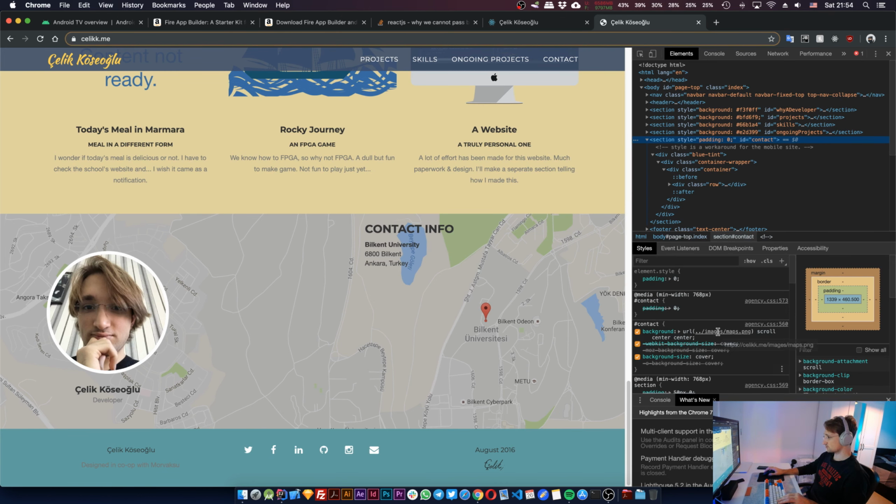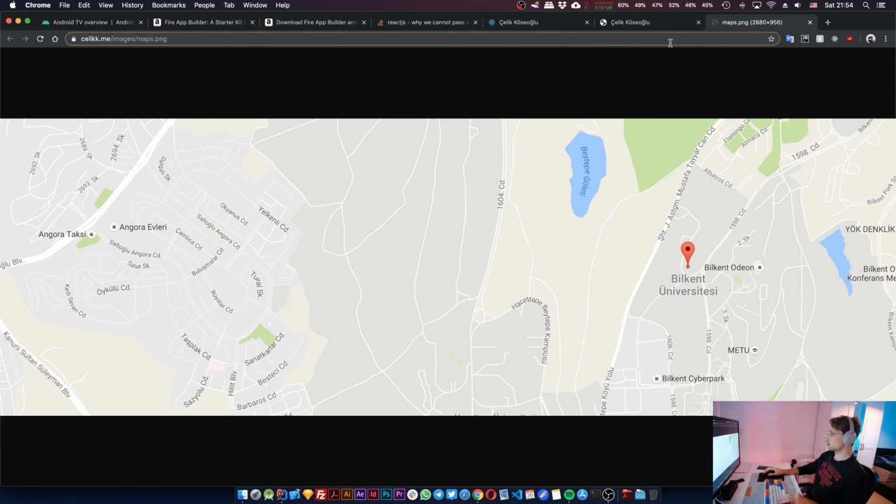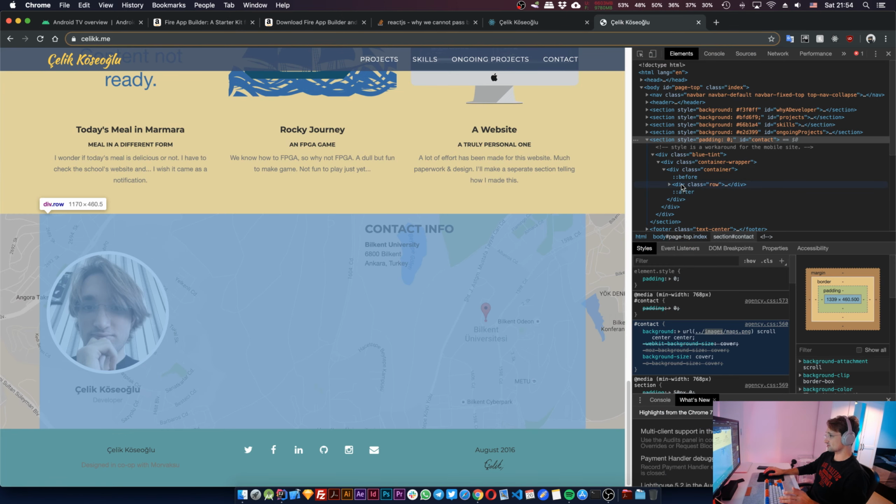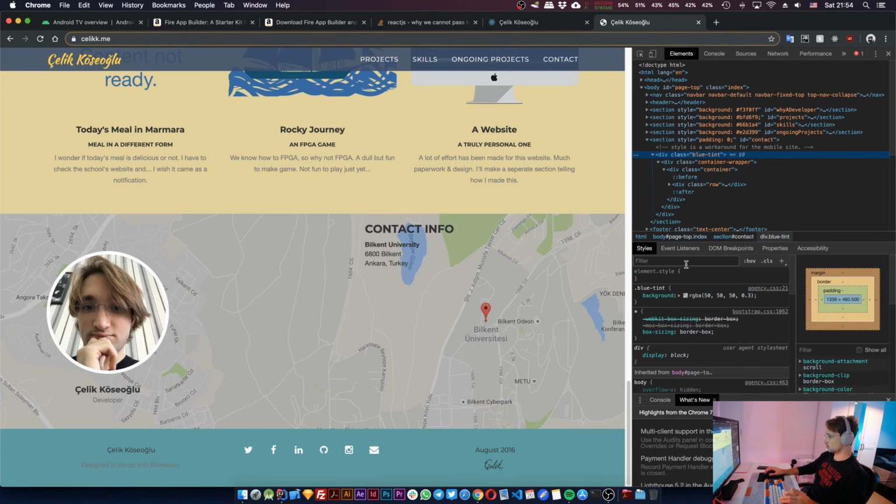Okay, so first, let's see. Yeah, they are different colors, so obviously there's some styling going on. Oh wait, there's a blue tint. This is not blue. Anyway, I probably copied this from somewhere where it was called blue. Right, right, right.